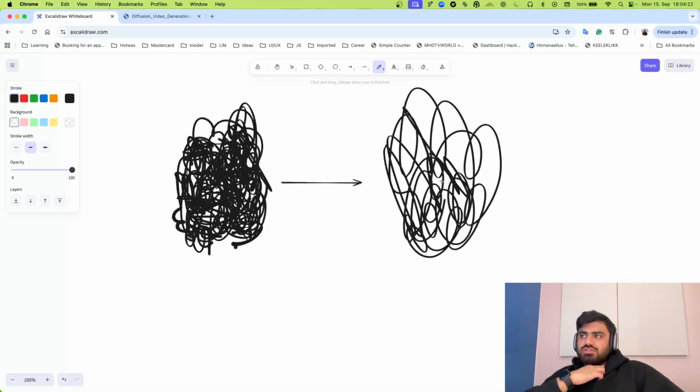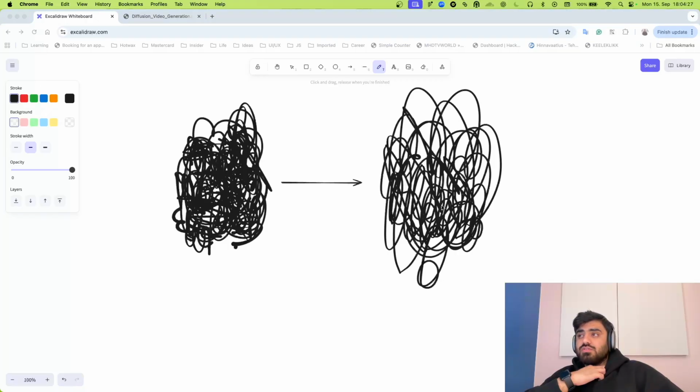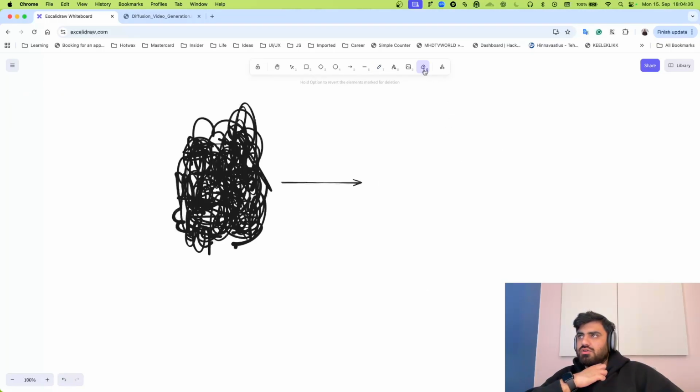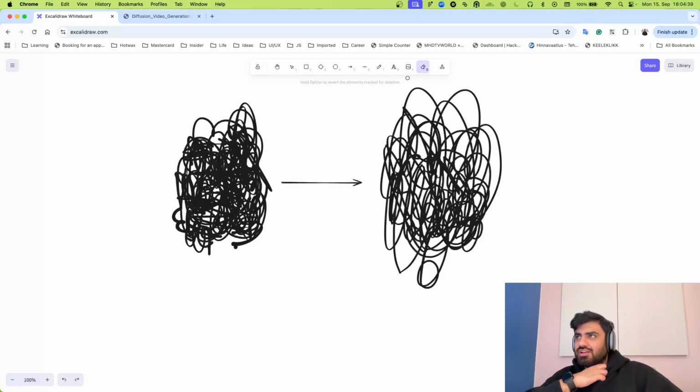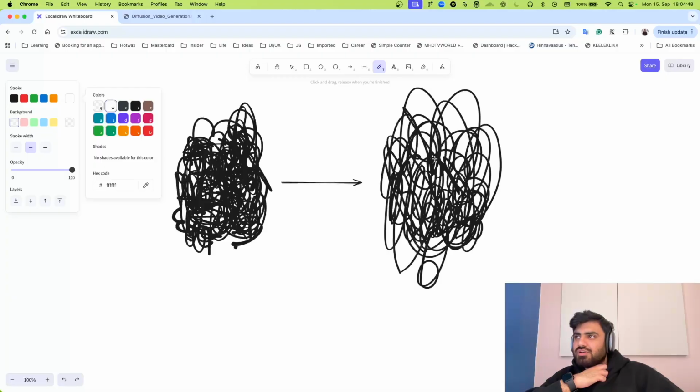So the next step is it takes a completely different noised image and tries to denoise it in order to generate whatever you prompted it to be. So it takes this noise and starts removing it slowly. It starts removing this noise one by one and then tries to create an image based on your prompt. This denoising is guided by the prompt that you have provided plus the picture that you have provided, right?